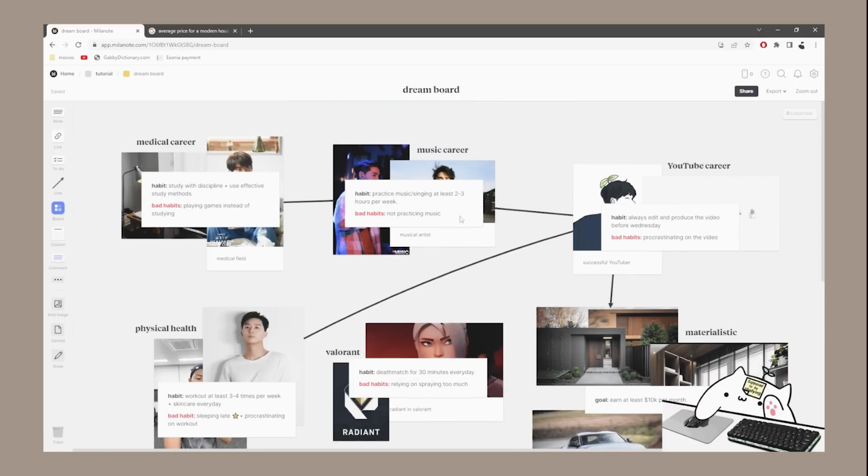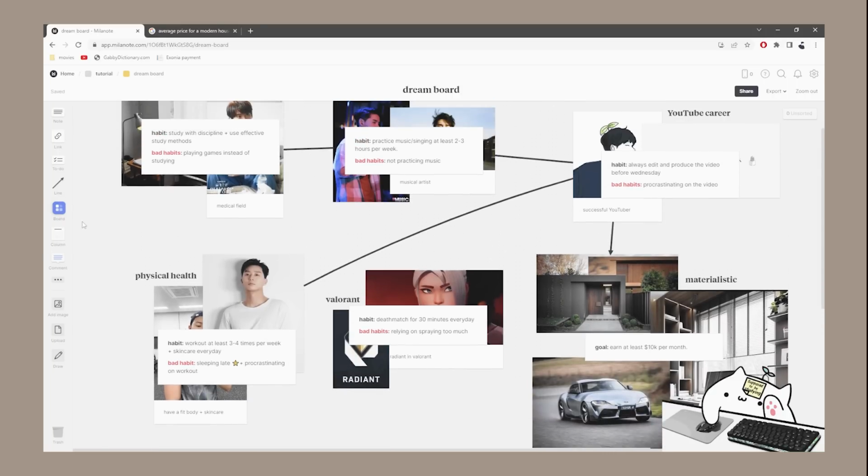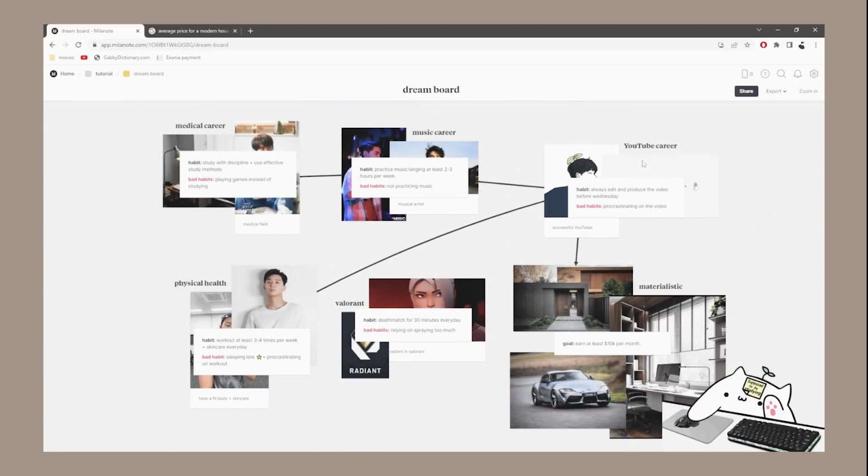And there you go, you created your own mood board. Now this is going to be a sort of reminder of the direction of your life, or where you're going with your life, and feel free to always change it. But now that we have our mood board, it's time to apply these habits into an actual system. We've done the easy part, now is the very hard part.